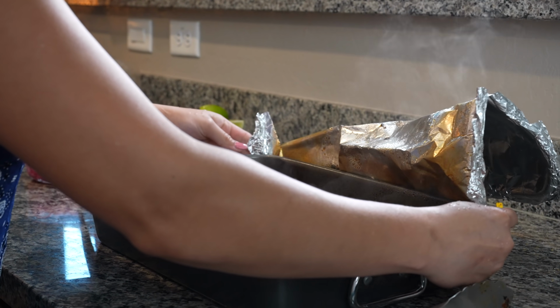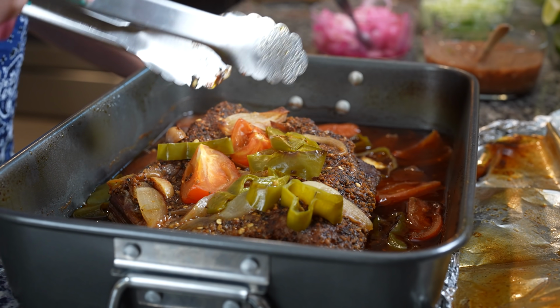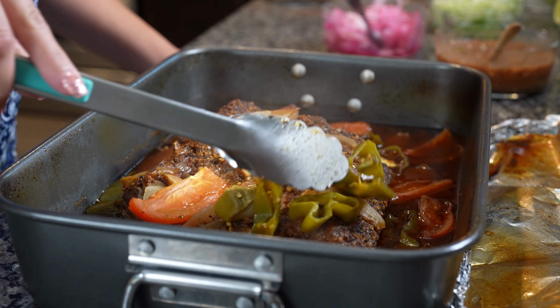Let me tell you that it smells delicious. So we're just going to remove the bay leaves. Okay, just remove your vegetables.